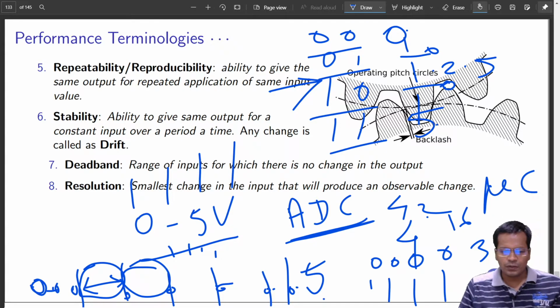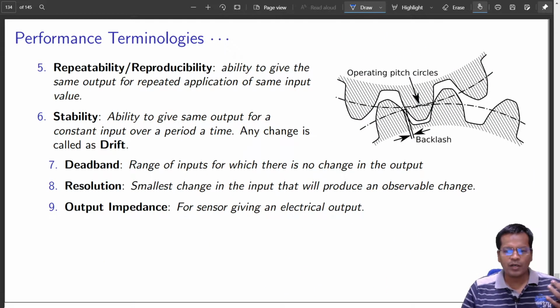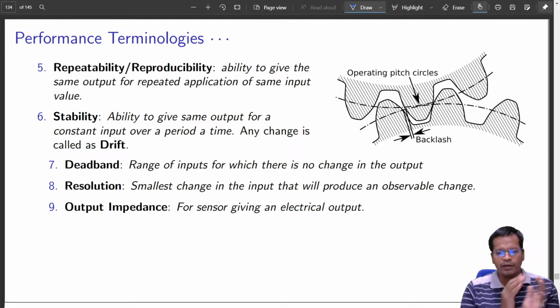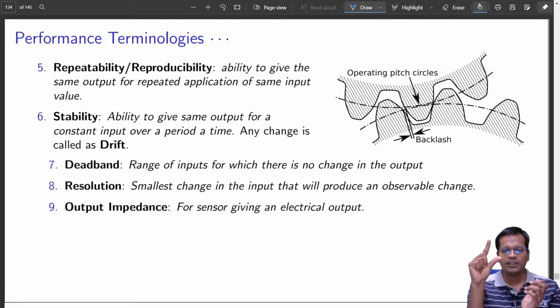Okay then, coming to next, you also have output impedance. Why is this important? Because you have to connect your device which is taking the value. Let us say you have a sensor which has a transducer, it has its own impedance. That is why it is impedance, it is not just resistance, because it is not purely a resistive circuit, rather it has many other things which are associated to that. Finally, it is not purely resistive in nature, it is impedance.